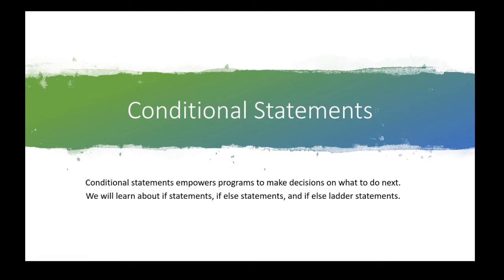Can you move forward in life without making decisions? The answer is no. Programs are the same way. They need to be able to make decisions in order to generate results and solve problems. Conditional statements allow programs to make decisions on what to do next. We will learn about conditional statements such as if, else, and the if-else ladder.